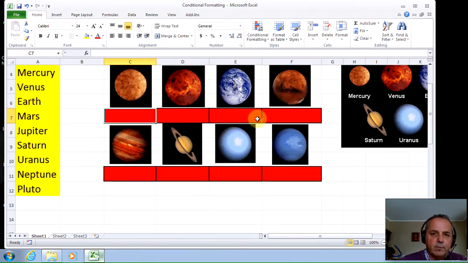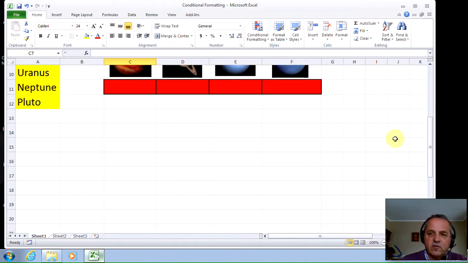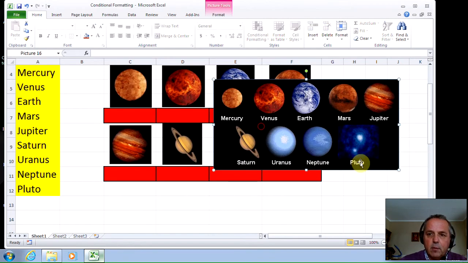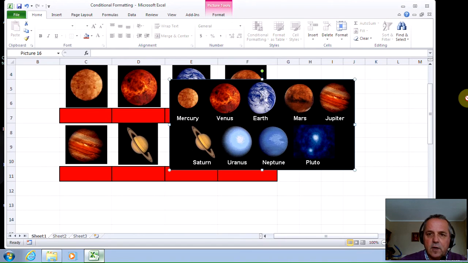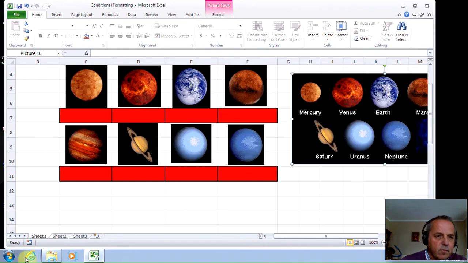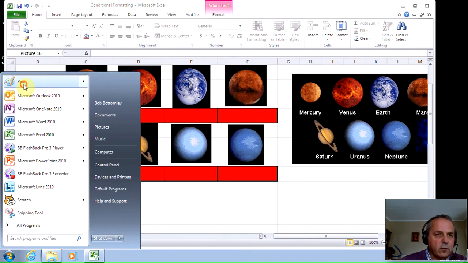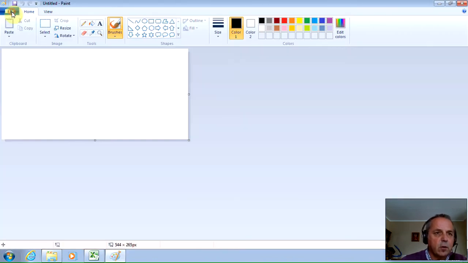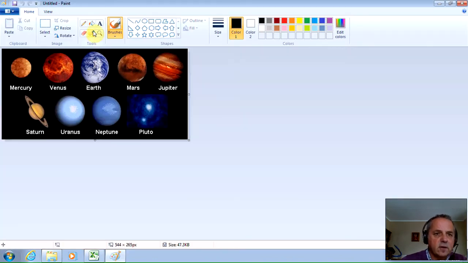First of all, I had to put in this picture. So I want the last picture, which is going to be Pluto. So I'll just go and get that. So I go into Paint, where I was before, and just use my selection tool there, and I just take out Pluto there and click copy.